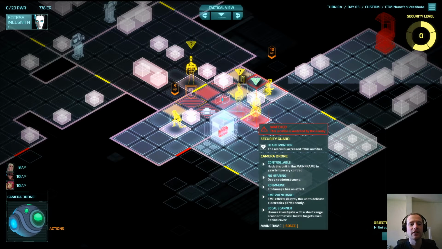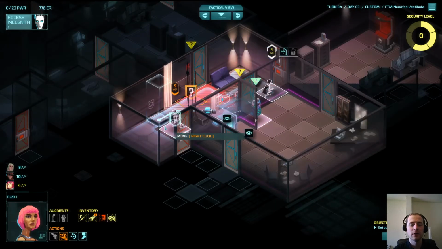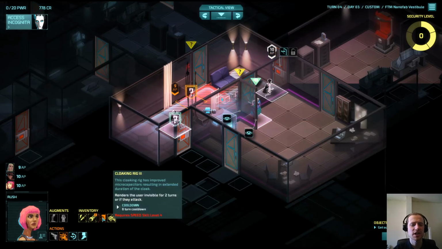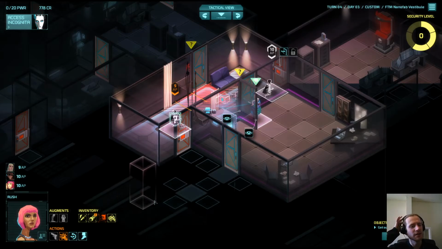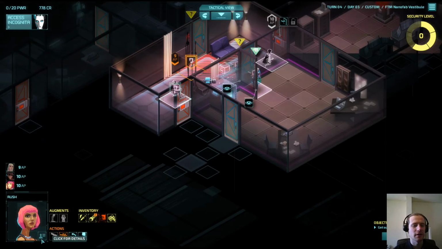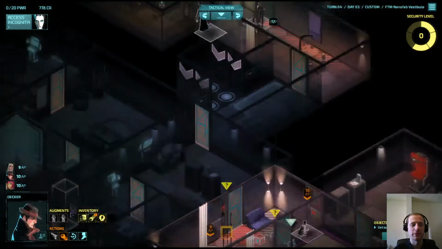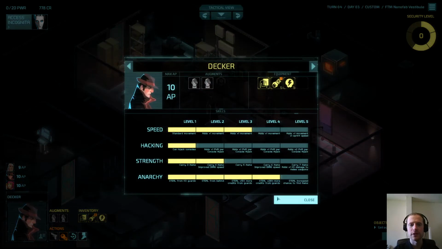Just to avoid the hit on the alarm level. Okay, we might take a look in this nanofab as well. We know where the exit is. We've done the objective. We've got the valuable tech. So at the moment, it's just about looting safes and stealing from guards. We've got one easy safe. This safe is probably going to be easy enough.